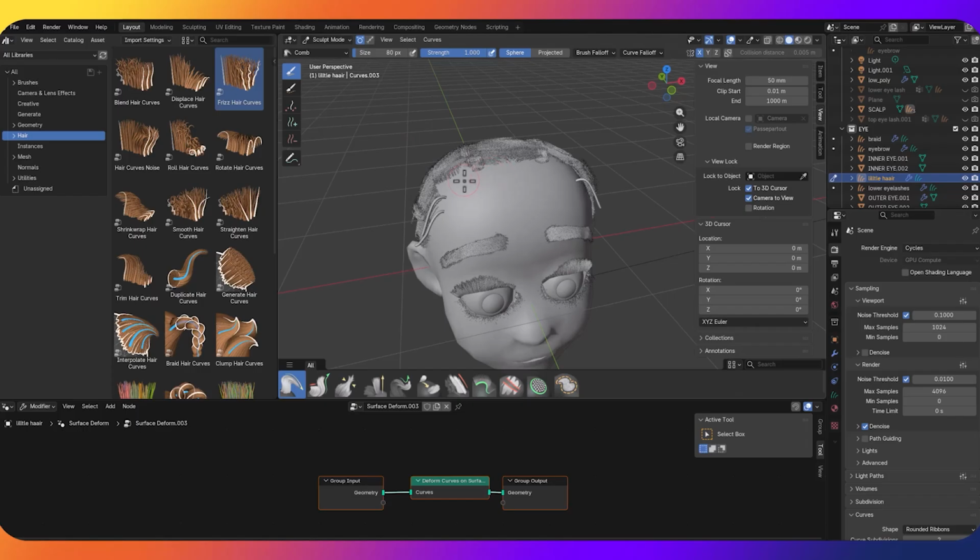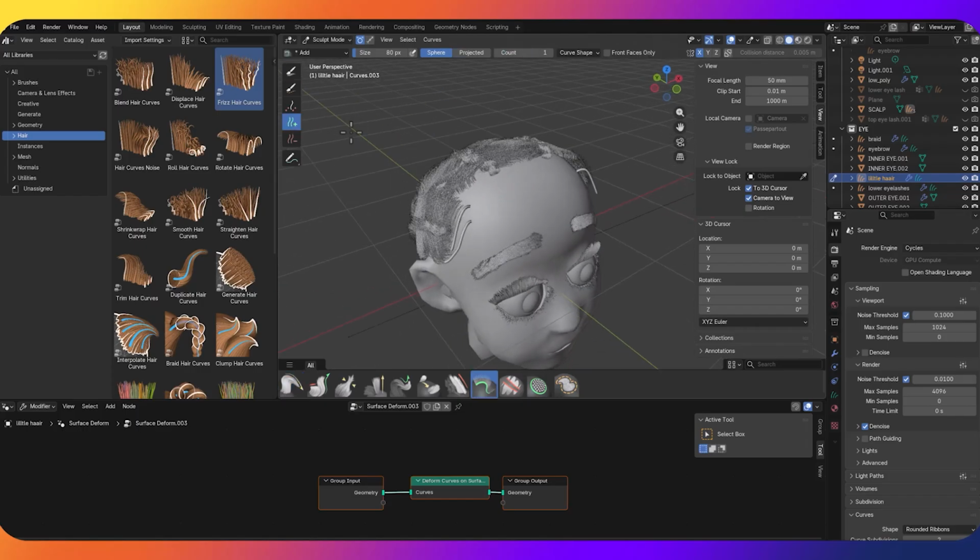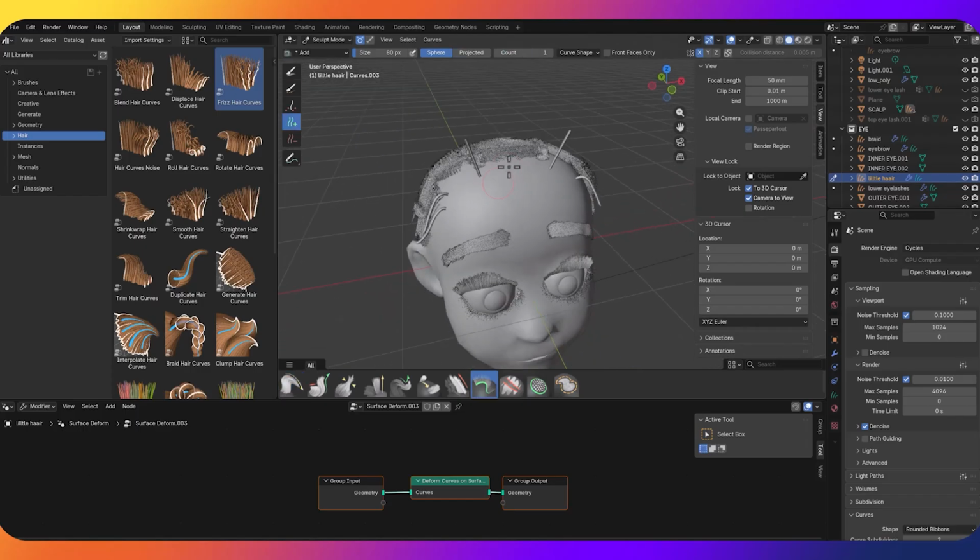Come somewhere there. Maybe here I can comb this and then try to comb something like this. Maybe this I want to pull like this one there.